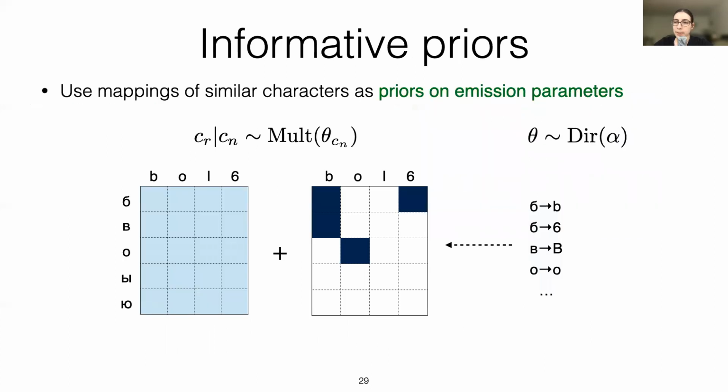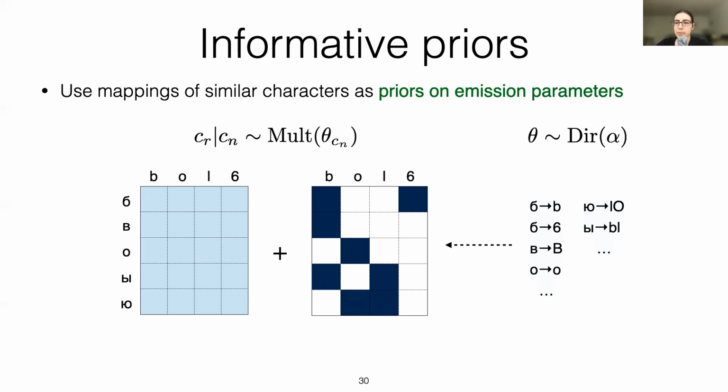So how do we now turn those mappings into probabilistic priors? Our conditional emission distributions are parameterized as multinomials. Here I'm visualizing this matrix of emission parameters where each row corresponds to a latent native script character and each column corresponds to an observed Latin character. In that case, we can create a conjugate Dirichlet prior that encodes our preferred character mappings. And mathematically, this boils down to increasing the values in the corresponding cells of the parameter matrix every time we re-estimate the parameters.